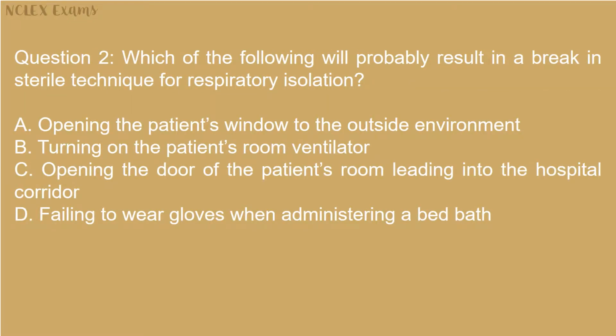Question 2. Which of the following will probably result in a break in sterile technique for respiratory isolation? A. Opening the patient's window to the outside environment. B. Turning on the patient's room ventilator. C. Opening the door of the patient's room leading into the hospital corridor. D. Failing to wear gloves when administering a bed bath.